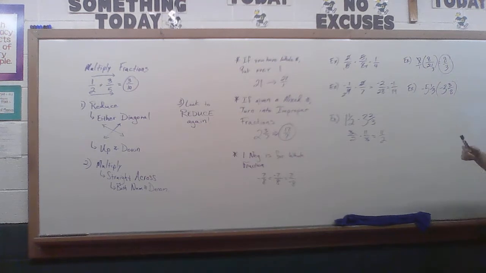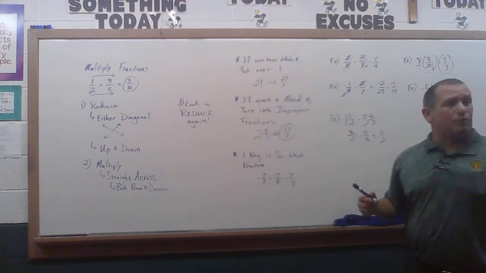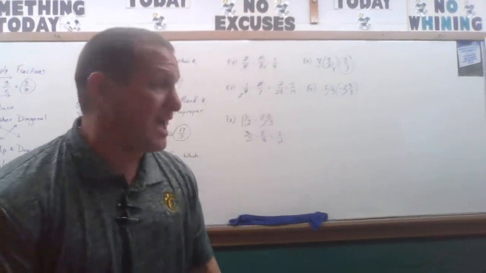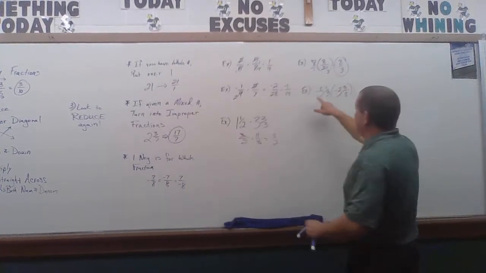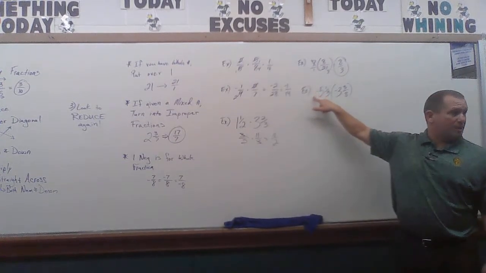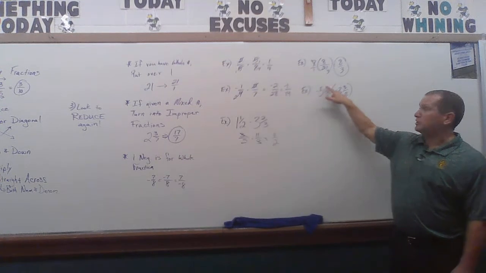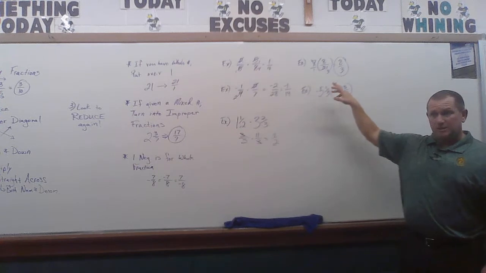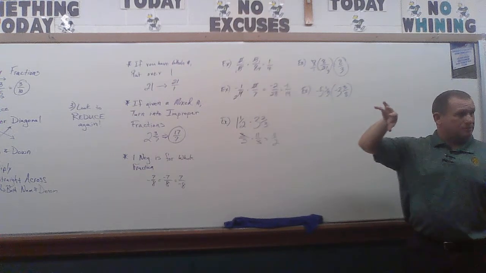And the other reason I want to show you this one is that I still want to turn it into an improper fraction. But when I do that and there are negatives, don't use the negative as a part of that transformation. It's still just 5 times 3 plus 1. It's not 3 times negative 5 plus 1, because it would change the problem a lot.